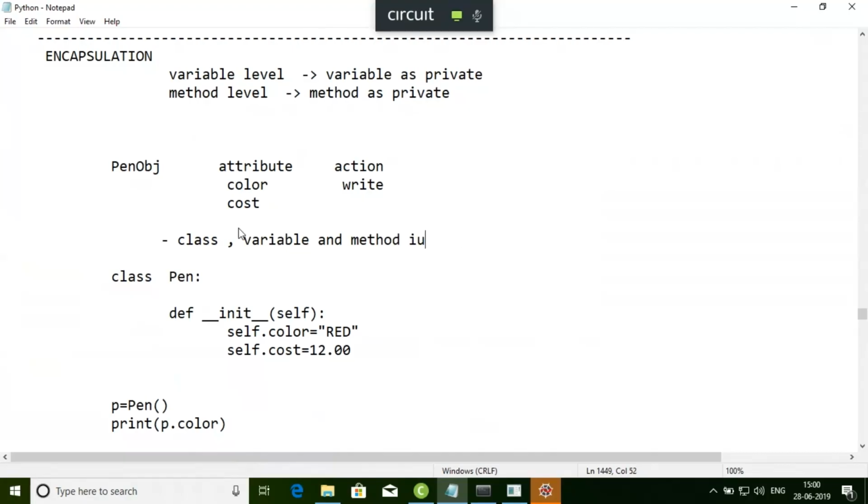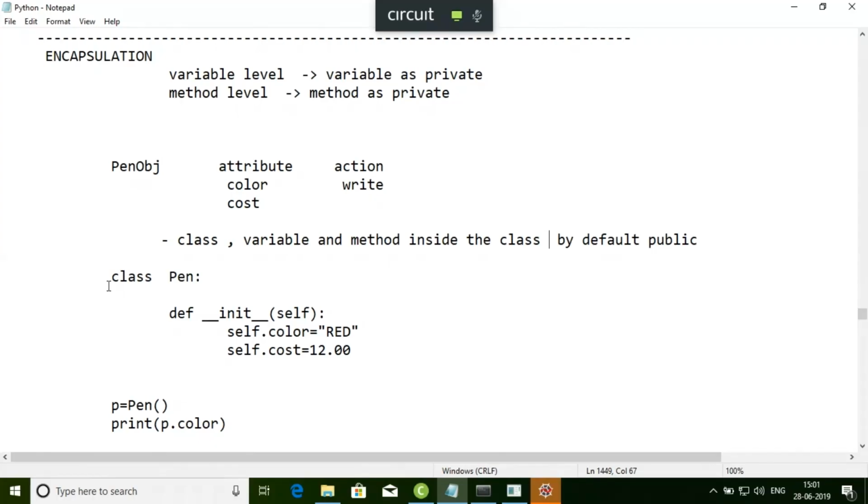That means here these color and cost instance variables are by default public.